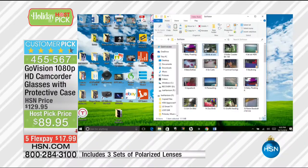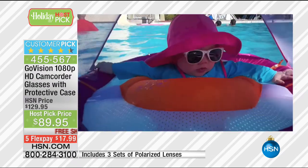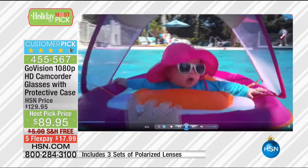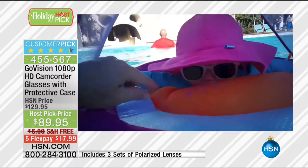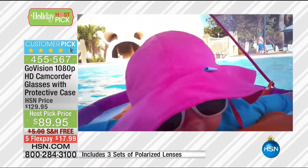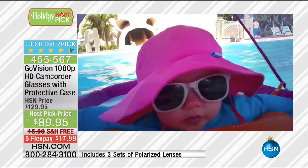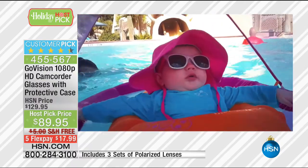And it does so many great things too, especially if you just want to capture those perfect family memories. We had the kids down in the pool and you could be poolside to capture that — hands-free, still capturing the baby right there. Look at how vibrant, how crystal clear that video is. Don't be fooled thinking glasses that have a video camera on the inside can't be that great quality. This is the best quality that we have ever offered.